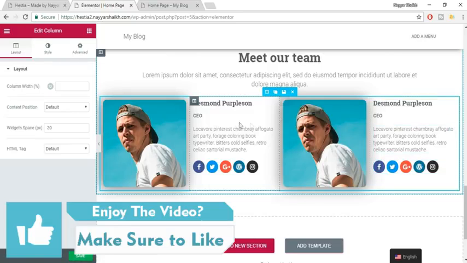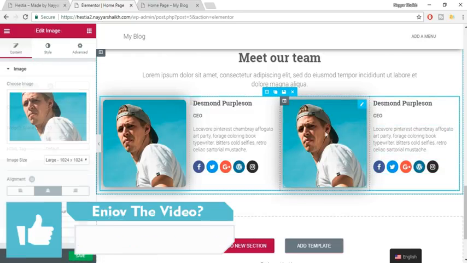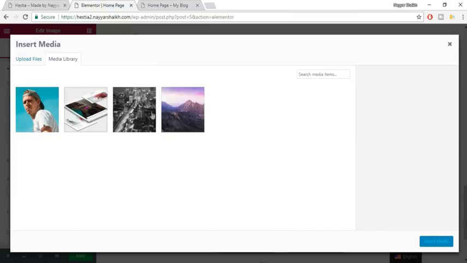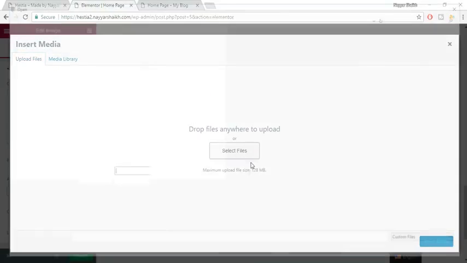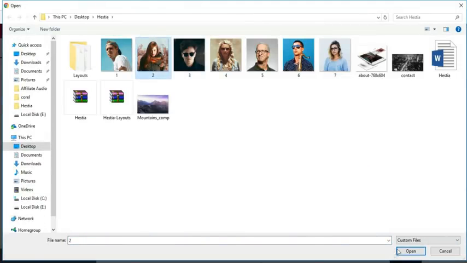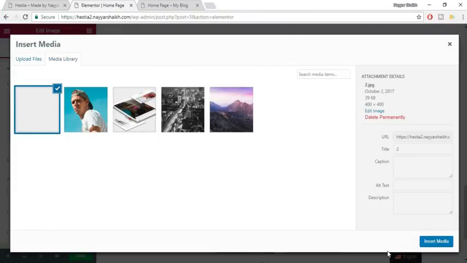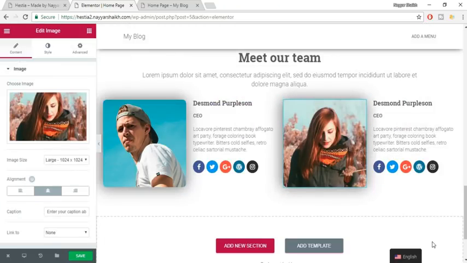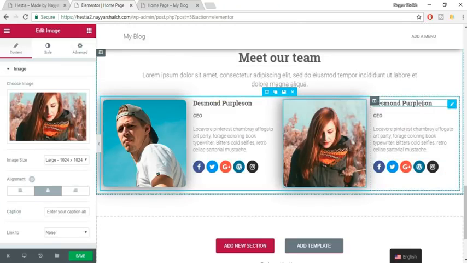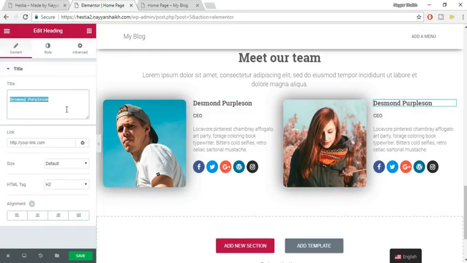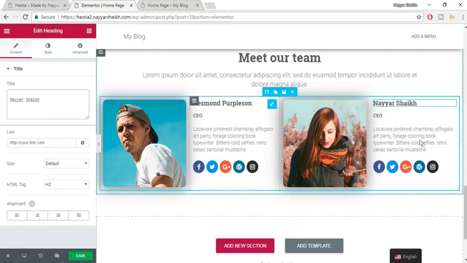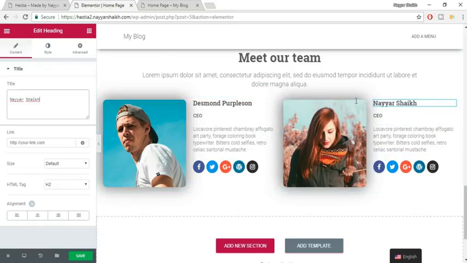Now what you have to do, you have this thing. Now click on this image, change the image accordingly. Okay, now everything is simple. We don't have to do the same changes again. So this is very amazing. It saves a lot of time. You can just click on over here, change the name to whatever you want. For example, Naya Sheikh. This is not Naya Sheikh, obviously, this is a girl. Okay, so I'm just showing you, it is really easy. Now everything becomes much easier.